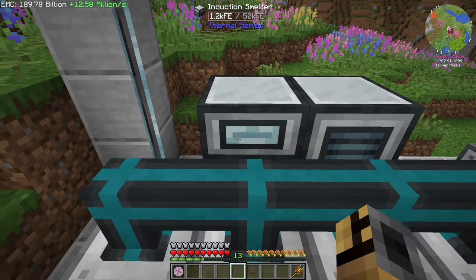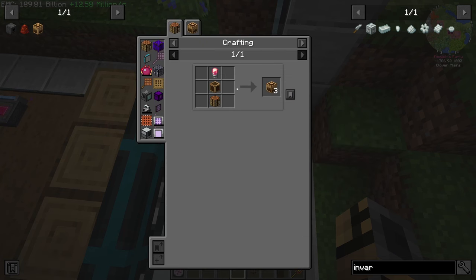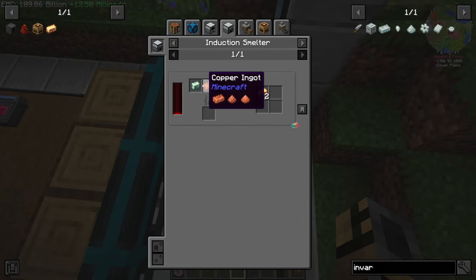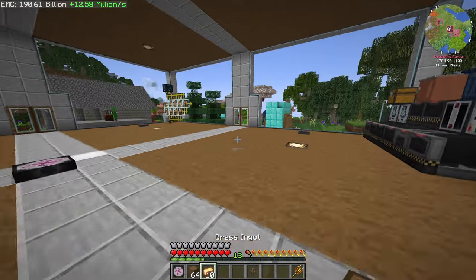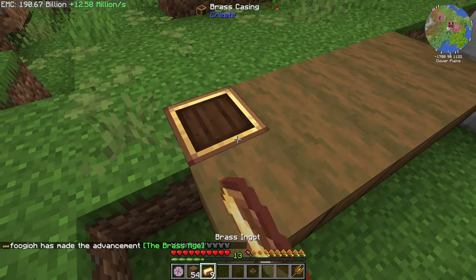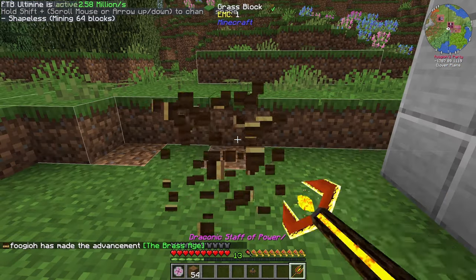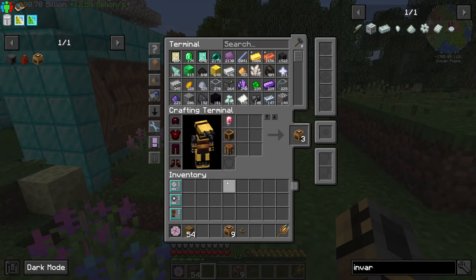I'm gonna keep with the flow of just slapping stuff anywhere I want. So to make the brass, I already forgot. Brass ingots, thank you. Copper and zinc. All right, now we have 10 ingots. We only need 9, but we can go ahead and do this. And just go ahead and grab that. And now we have 10 brass casings, which means we should be able to make way too many because I can't read things. Okay.